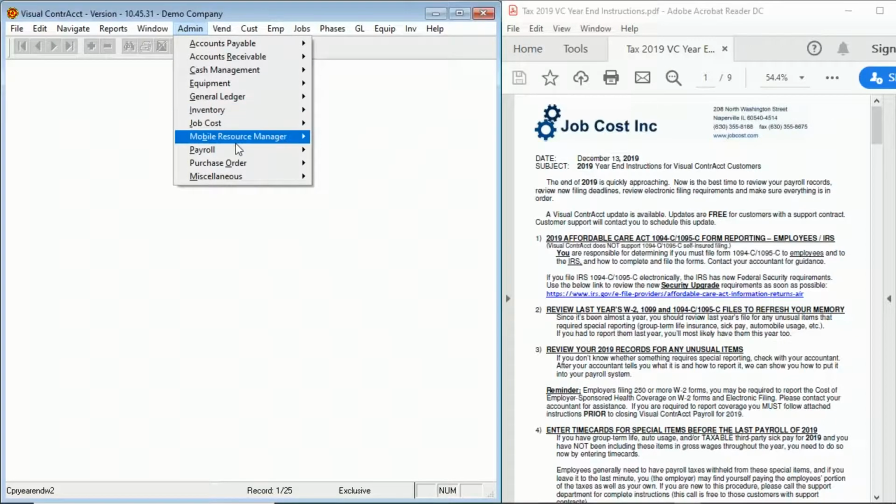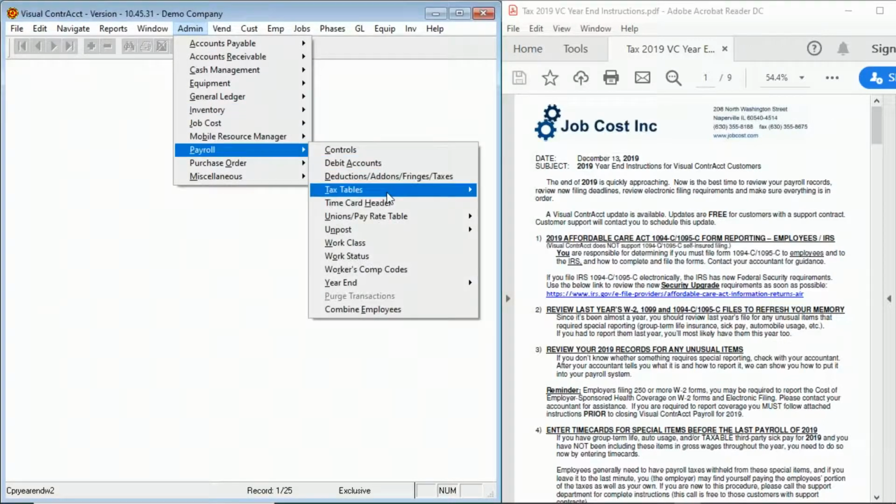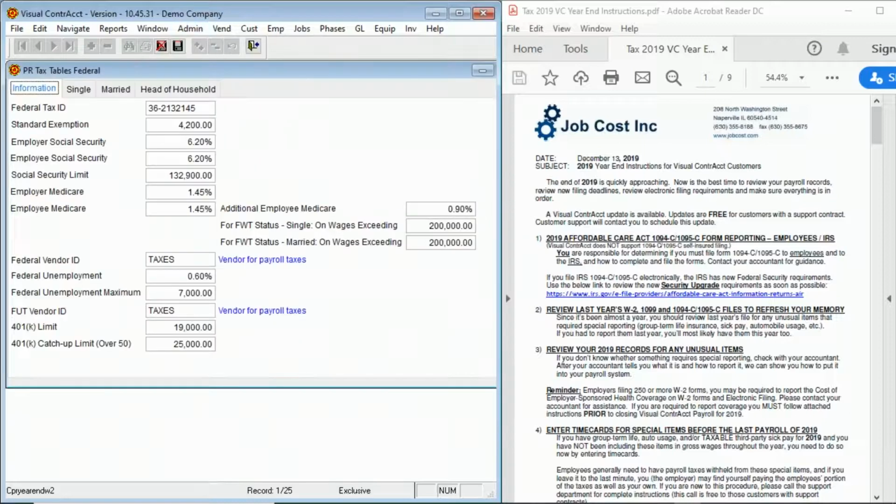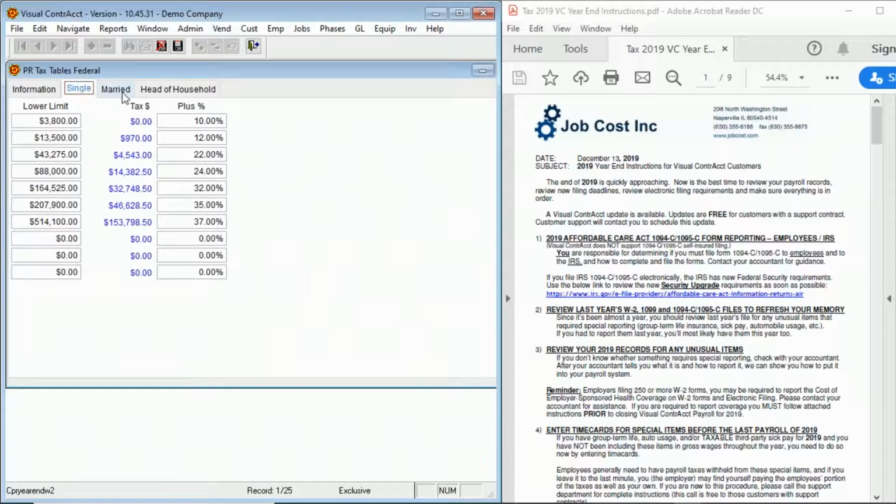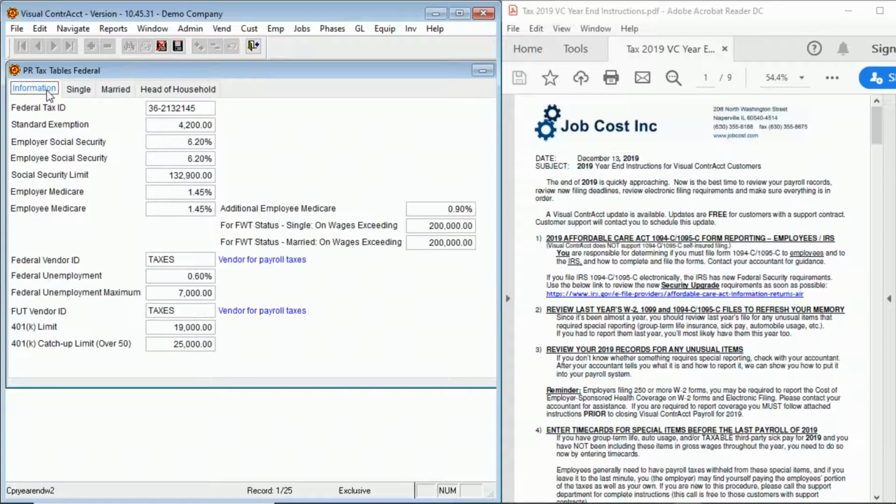So in admin, payroll, tax tables, federal, you have the information tab, you have the single and the married. And for those of you old timers, you will remember we used to have head of household, and then the government got rid of it several years ago, so we also got rid of it, and now they've brought back that option with the new tax changes on the new W-4 form for 2020.